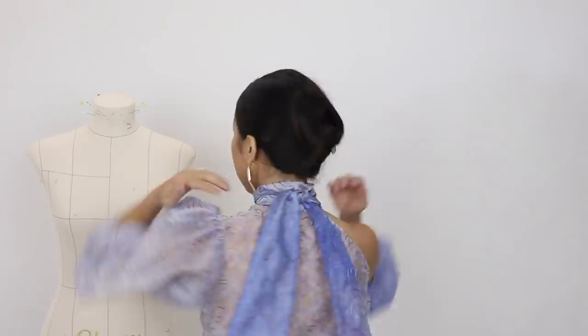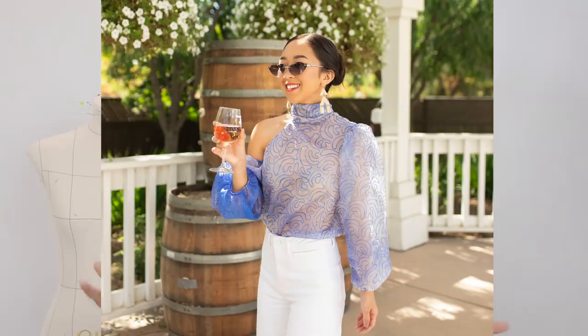You could tie it like this and leave it here, or tie it into a bow — something more dramatic. But for me, I kind of just prefer wrapping it around my neck to the backside and letting it hang right there. I chose not to line it because I just went with the see-through top kind of look, and you can't even tell because I'm wearing a nude bra underneath. And it isn't as transparent since it's not really tight fitted — it's kind of loose and flowy, so I think it works out.